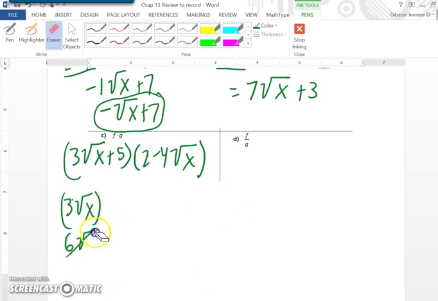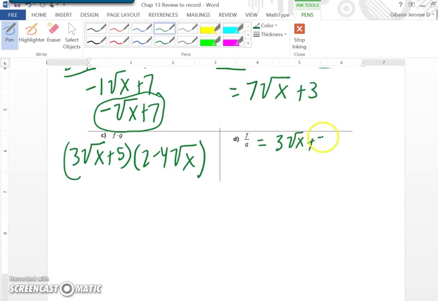Okay, so now we have f divided by g. So we would take this value here, and we know f will be 3 square root of x plus 5. And that's divided by g, which is 2 minus 4 times the square root of x. Now, we have to multiply the numerator and denominator by the conjugate of the denominator. That comes a little later in chapter 13. If you have not watched the video yet, please watch the video. I believe that's in either 13.3 or 13.5.